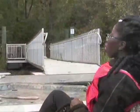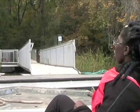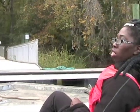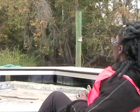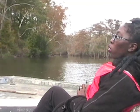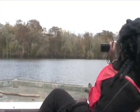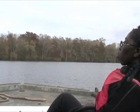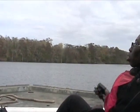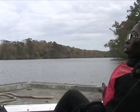Right here, went across the river and up, there's an old road that goes up through there. There's a couple of cabins up at the top of that that are just the rubble of them now, but they were the caretaker for the ferry. Coastal Carolina University just did a recent field school dig up there and they found some pretty cool stuff, including some old dolls and things that were part of the community that lived there.